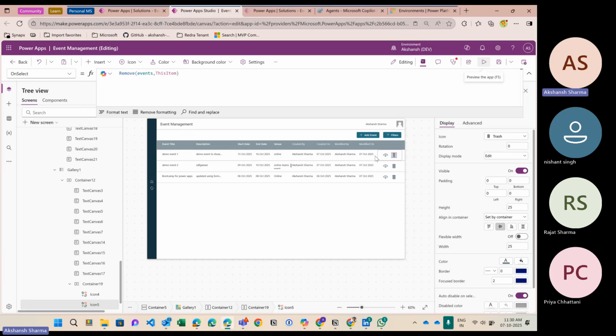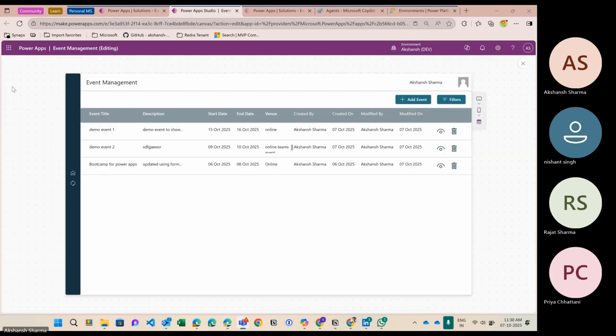Now, the catch is you have to be careful. If you remove it from the table itself, there is no way you can get it back unless you have auditing enabled and everything. But generally, you can't get it back. So if you use the remove function directly on the button, there is a pretty good chance that the user might click it accidentally and remove your record from the table. Then they might want to undo it, and there is no undo feature in Power Apps. If an action is done, it's done.